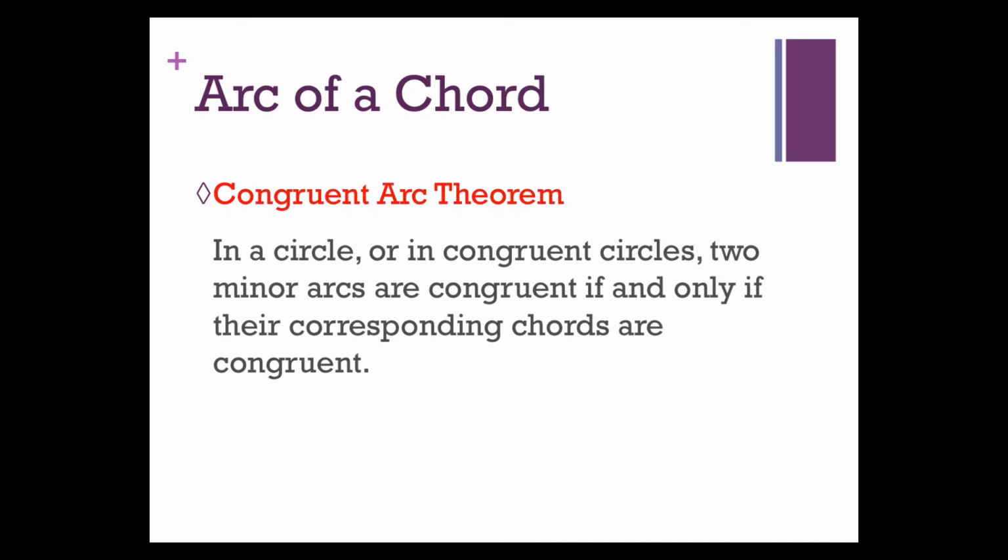And so we've got this relationship that if the chords are congruent, then the arcs are congruent. If the arcs are congruent, the chords are congruent. So it's pretty straightforward. Remember, the if and only if means it's a reversible statement. So again, chords congruent, arcs congruent, chords congruent. The important part of that is the first sentence, in a circle or congruent circles. If you have different size circles, this all falls apart.